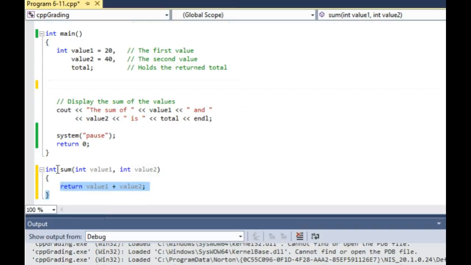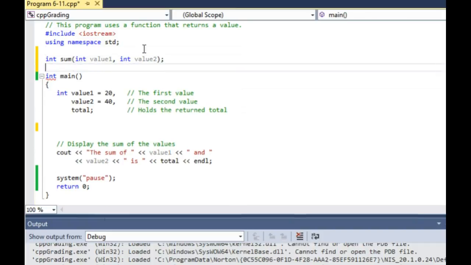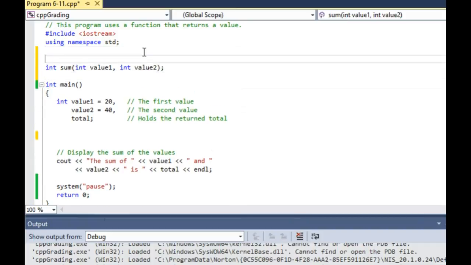When you write these types of value returning functions, the return type should not be void. The return type is going to be a C++ data type. That is the data type of whatever the return value is. If I add these two integers together, I'm returning an integer, so that's going to be my return type. So now I'm going to copy the heading, and I'm going to paste it up at the top of my program like I do for my void function. Same thing, right? So here now I have my function prototype, or it can also be called the declaration.